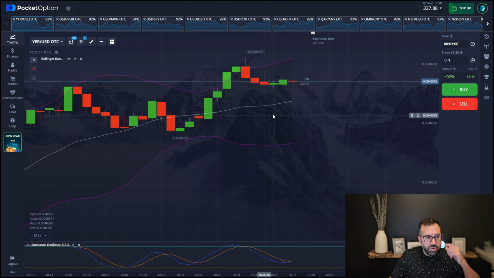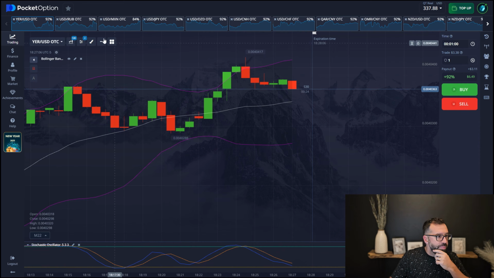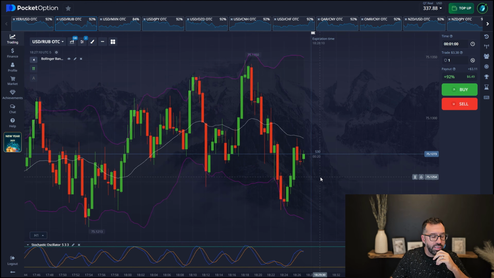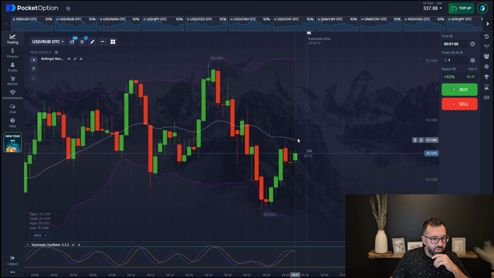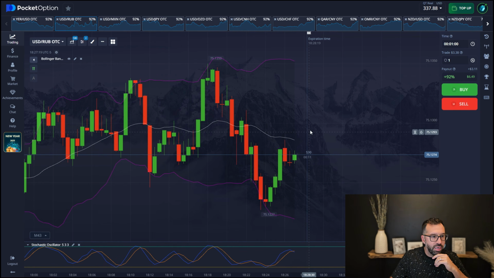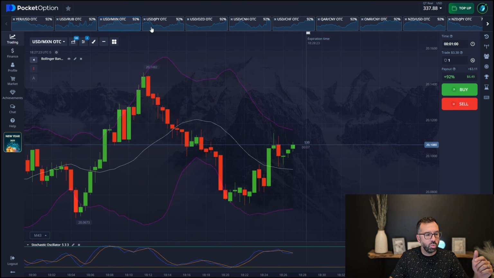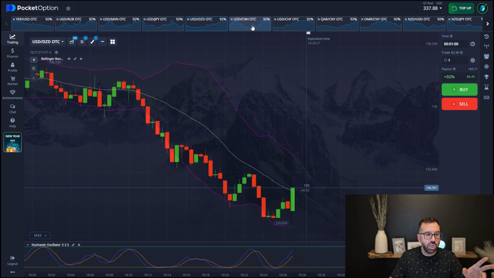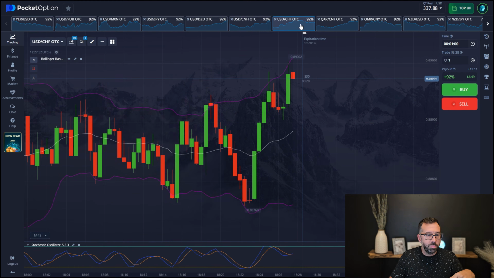Okay, so now that we've run through sort of how, who, what, where, when, why, we're gonna be checking on this. Let's run through and see if we can find some opportunities. And so what you can see here, we are bouncing around here in the middle. The blue has crossed the orange, but we are not at the top or the bottom of our Bollinger. So we're just gonna skip through real quick so that we can try and catch some of these charts pushing up and out or pushing down below.